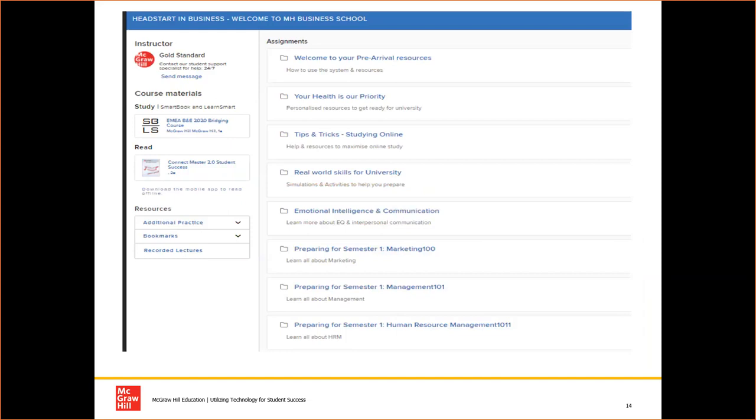So firstly, we've pulled everything into those easy to navigate, signposted study areas. So this could be something that can be delivered whether students are at home, they're yet to join the university, or early in that first semester. So down the left hand side, there's an ability to contact the department or McGraw Hill for help. But then, as you see on the right-hand side, things are put into folders. So every student is well supported.